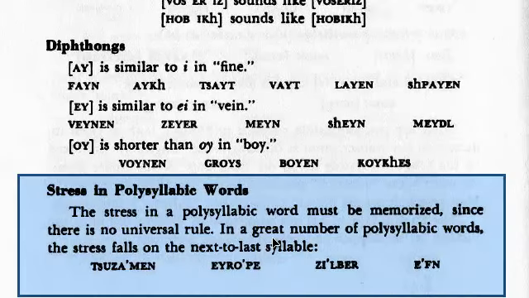Let's talk about stresses in Yiddish. As a general rule, they fall on the second syllable from the last. However, they must be memorized word by word also. So let's read this. Zusammen, Europe, Silber, Affen. Note with the last word, it looks like there's only one syllable, but it's actually two syllables, because we talked about n being syllabic at the end of the word, so it's Affen.